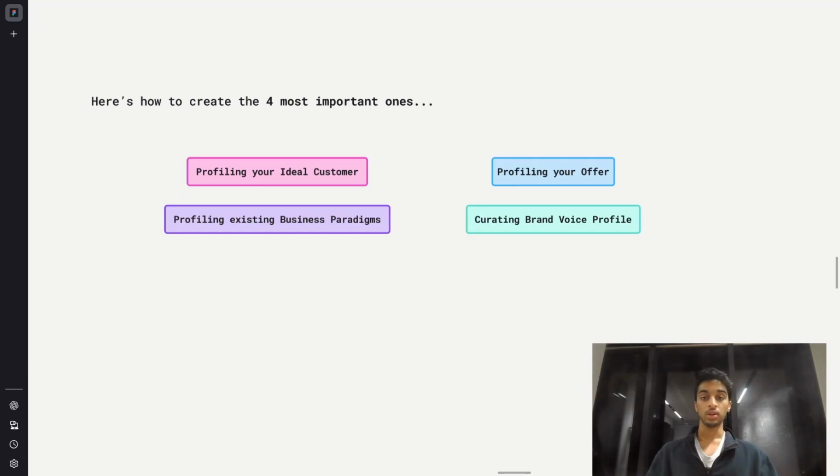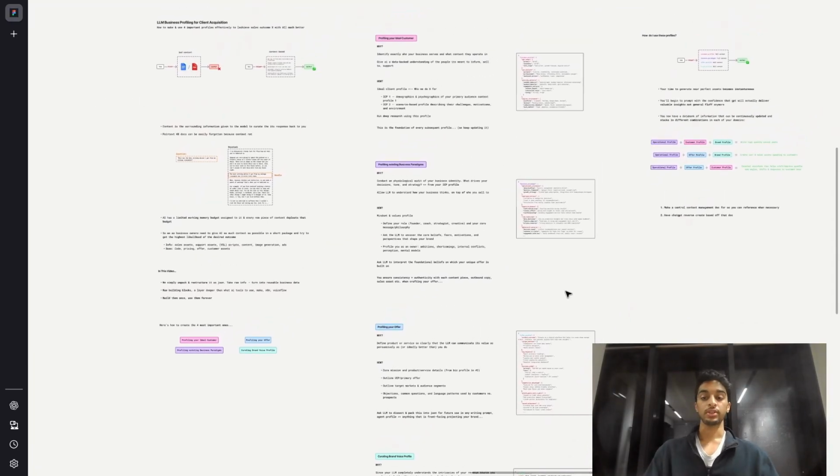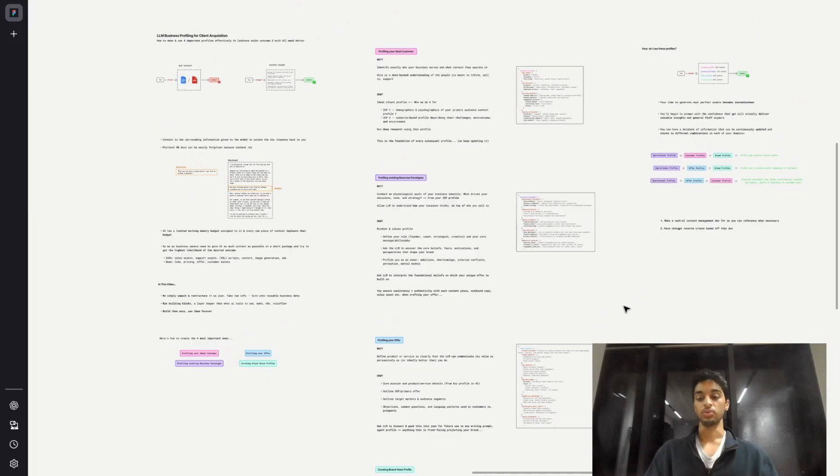A business paradigm profile is also very useful. This can include things like your company mission, your ethics profile, what it is that you want out of the next 6 to 12 months as a service delivery person, as a person who's involved in your industry. And lastly, I'll also show you an example of a brand profile. This is essentially your creative reference for anything customer facing related, design pages, landing page copy, all of that. So yeah, a lot to talk about, but this is a perfect introduction for anyone looking to start with AI in your business.